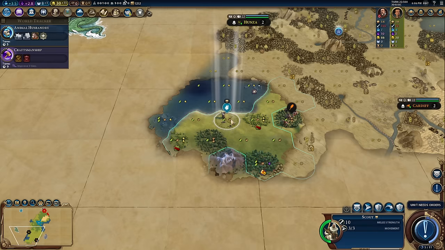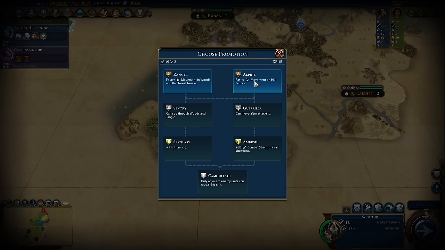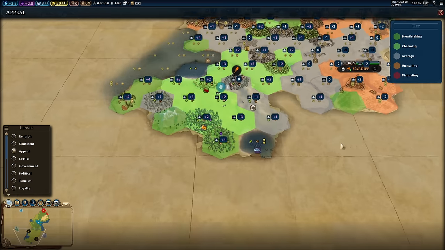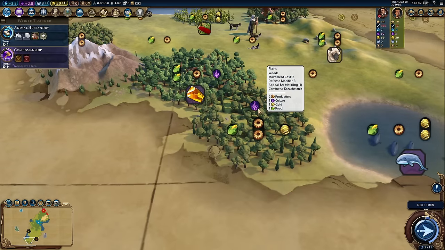That's awesome. I'm going to move them a little bit like this and then this. And I'm going to say alpine. I always prefer alpine. Faster movement on hill rather than woods and rainforest works really well because, as we discovered before, hills let you stand on them and hills let you reveal the map faster. So I just think it's really synergized. And I've just noticed I pressed 3 for the appeal lens and I saw a +4, and then I saw an extra culture on a tile that shouldn't be there.